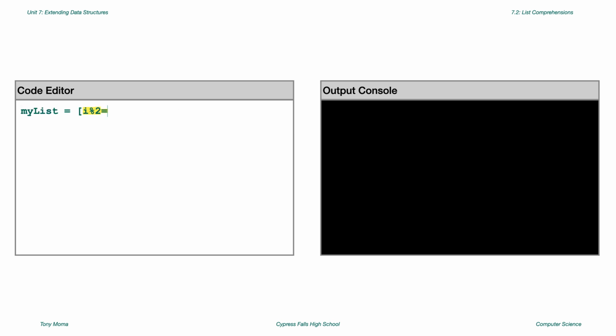We also could append the result of a Boolean expression to the list during each iteration of the hidden for loop. Here, in this case, we compute the remainder of dividing I by 2, and then if it equals 0, append true. If it does not equal 0, append false. When we do that, these are the values that get appended to my list.